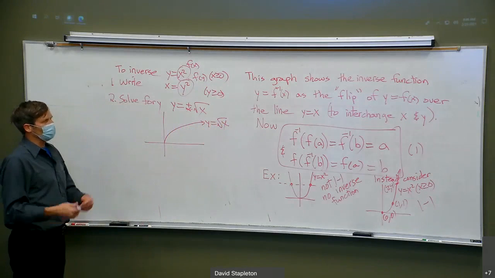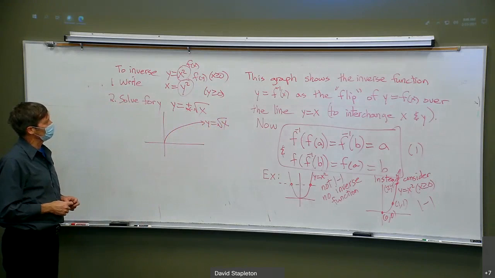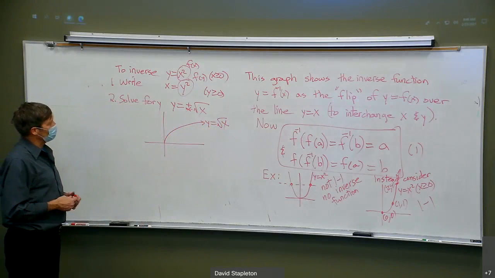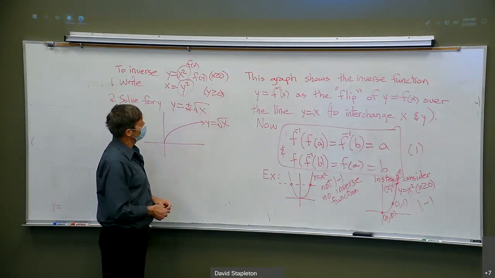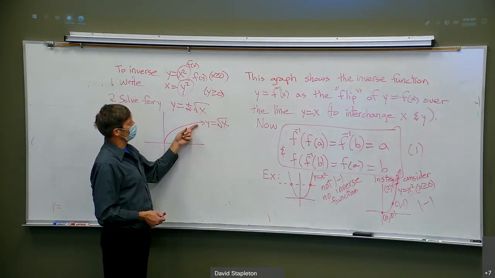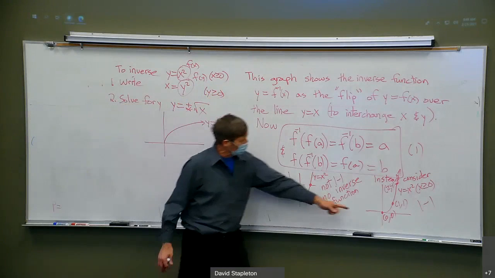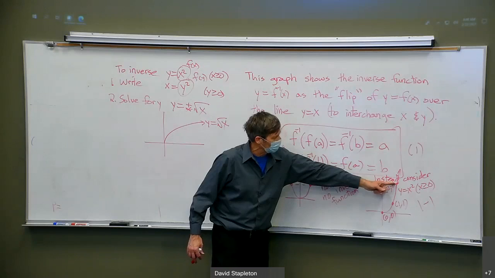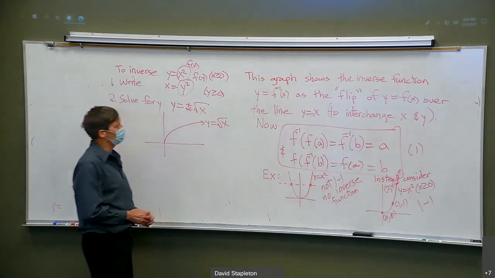Y equals square root of x is the inverse of the square function. You give me a square, I can square root it and give you back the original number. That's the idea of an inverse function. It undoes the original function. But what I had to do was restrict to x greater than or equal to 0 to make it invertible. If I allow negative numbers, I don't know whether to put square root of x or minus square root of x, right? So I can invert this one, the square root, when I know I came from a non-negative number, but not this one if it might have come from either positive or negative. I don't know which one to pick.